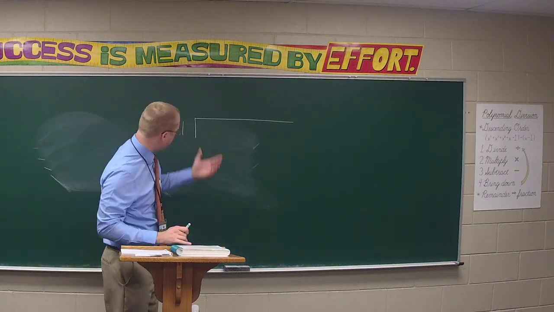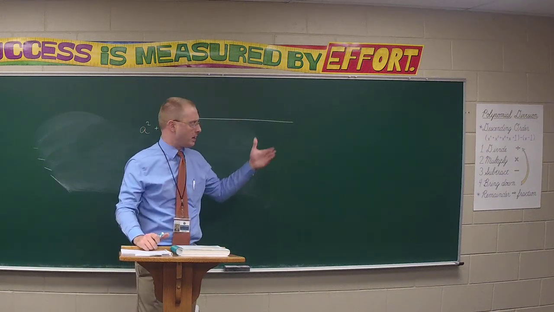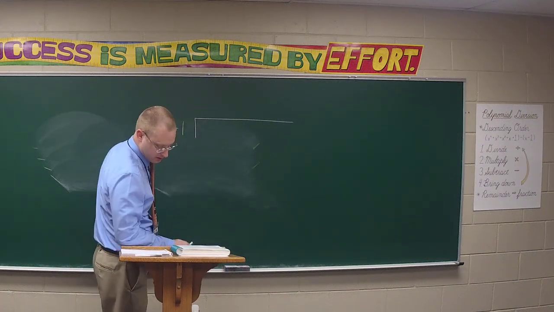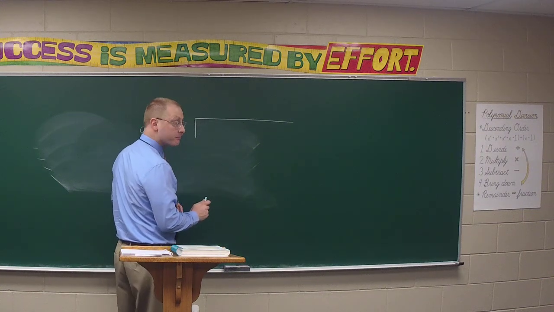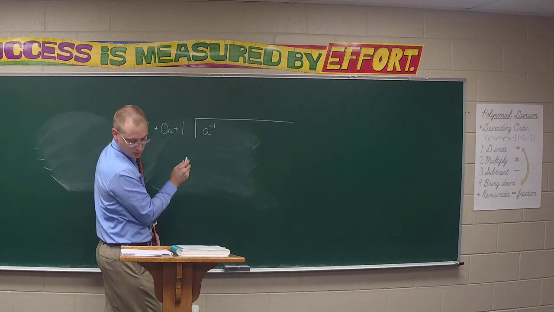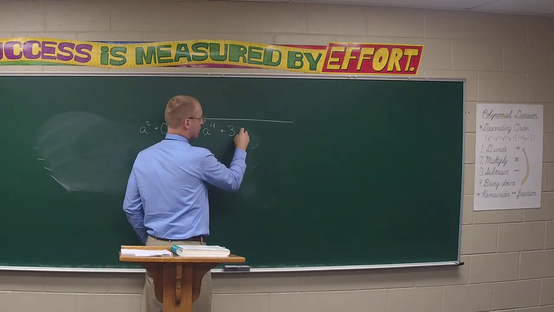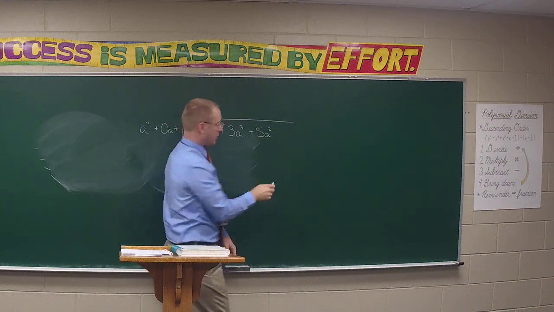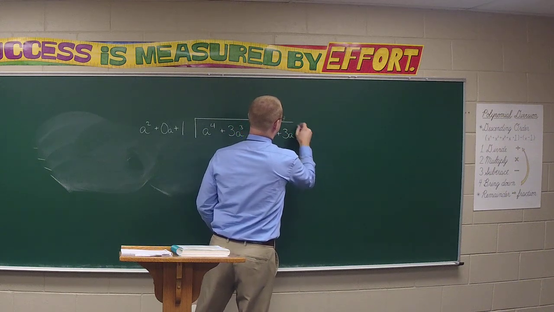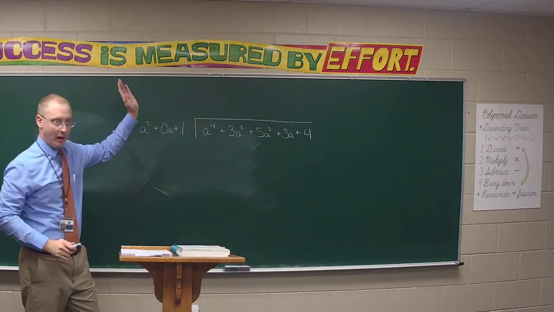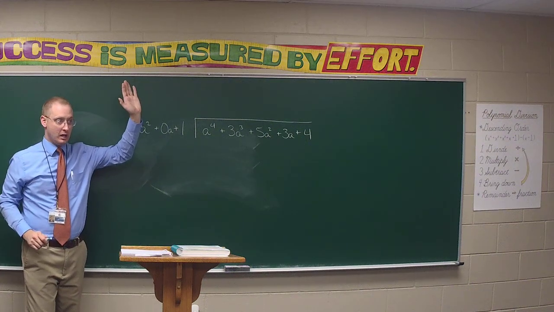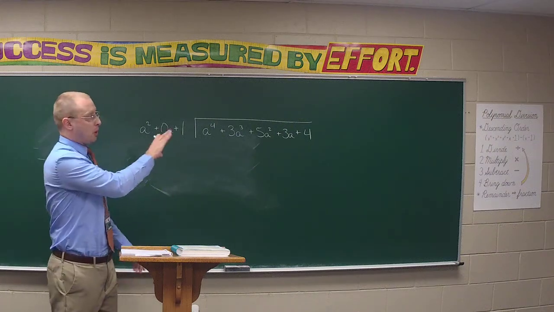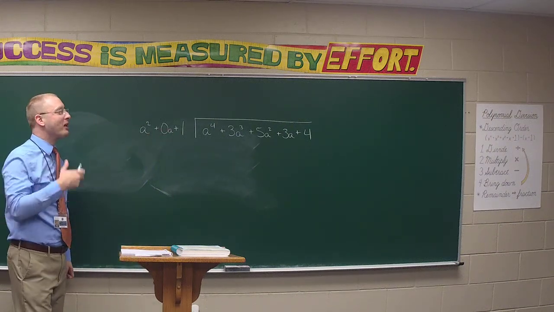And then as far as the dividend here, it's all out of order. Again, we want descending order. How should we rearrange the dividend here, Genesis? On number 12. There we go. We just really had to move that a cubed up a little bit and get it in descending order. How many of you copied the problem down just like this? Any questions on the copying? All right, then from there, we go through our steps. Now again, the poster doesn't have everything I want you to say, but it'll help jog your memory.